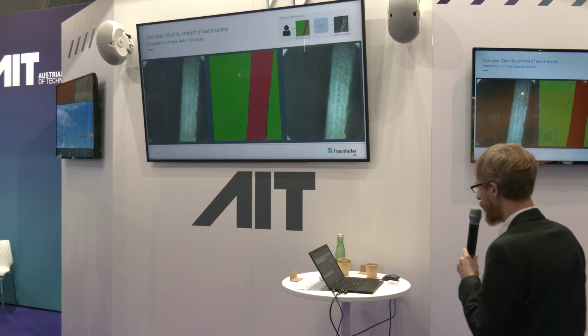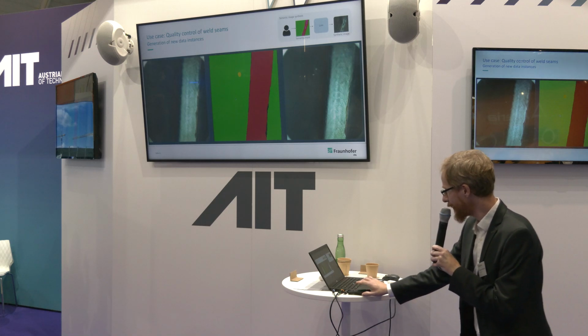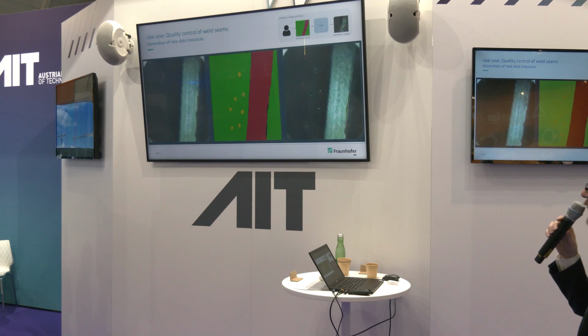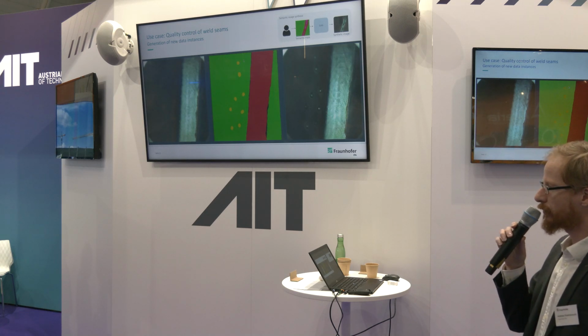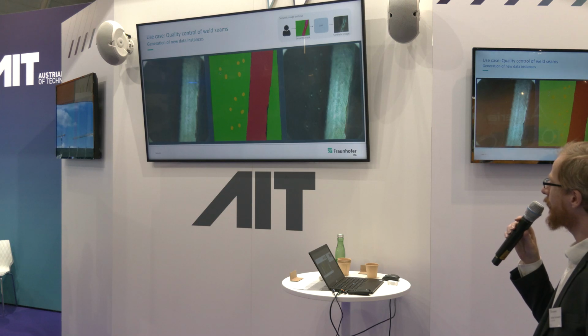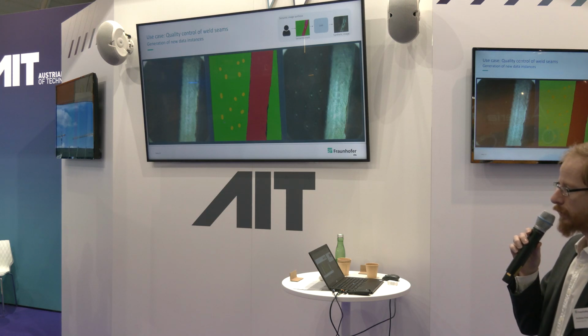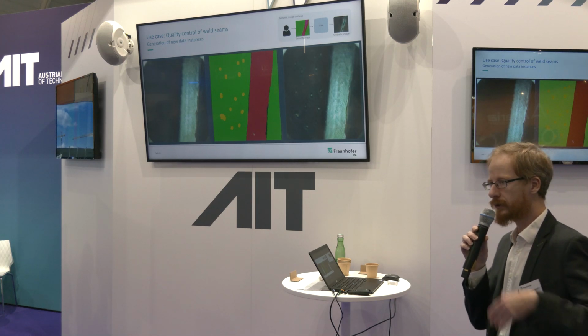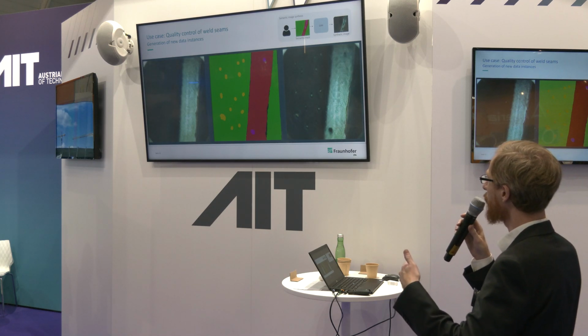Now you see already how these images can be generated. We have on the left side the original image, and in the middle the semantic mask, which is now adapted, and you see how it is rendered in real time. We have not sped up this video.